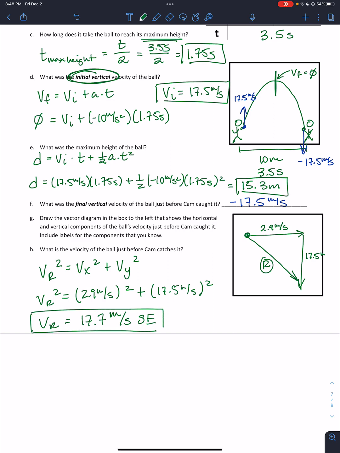I know that you probably hoped that all the vector stuff was going away now that we finished our vector unit, but that's not the case. We can also use vector addition to figure out what the overall velocity should be of these projectiles right before it hits the ground. So that gives you an example of how to do an up and out problem. And just like the cliff problems, there's a lot of combinations that we can go through here. So please give them practice. Let me know if you're having any problems, and I'll see you in class.